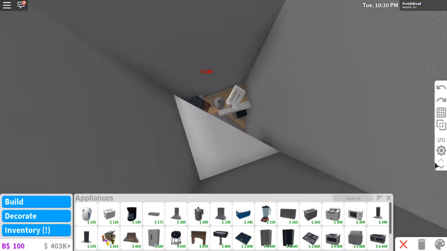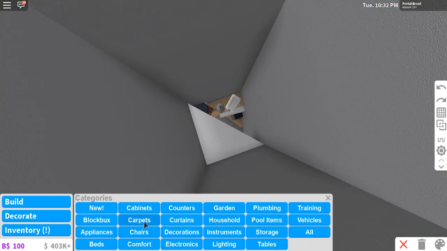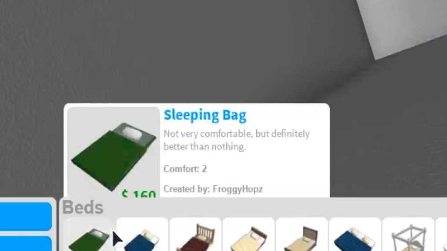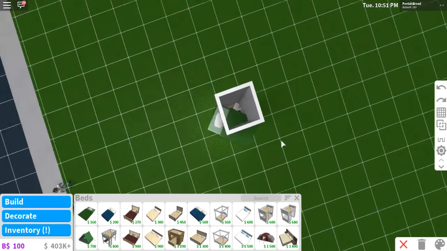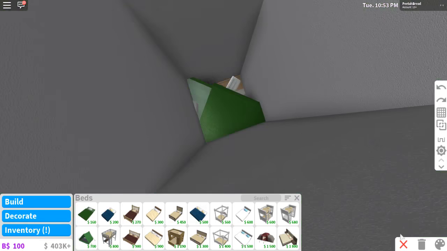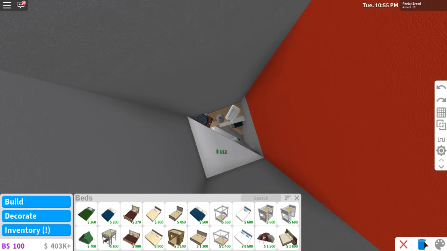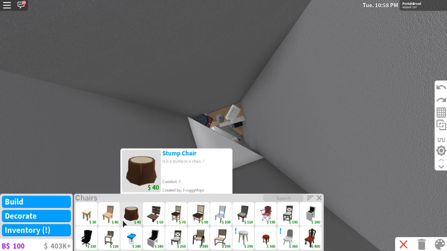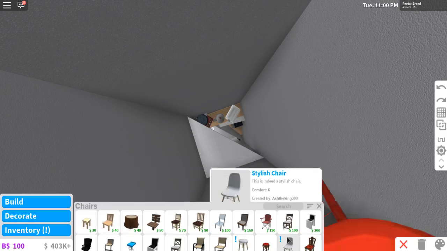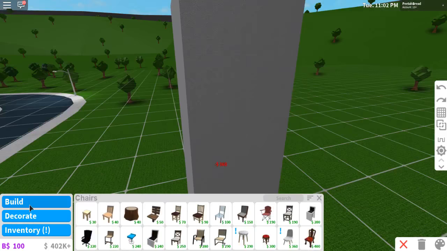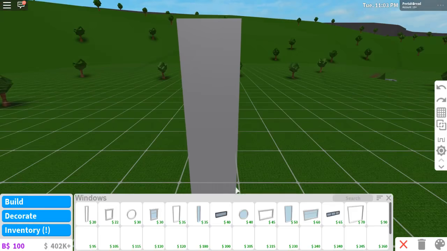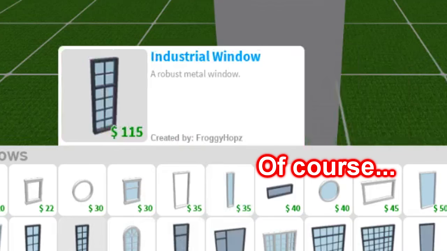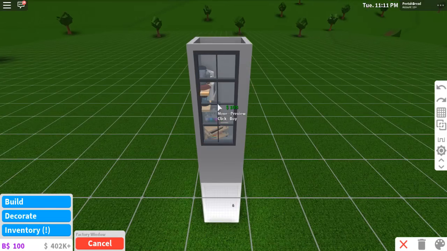And then the third floor, we can add a bed up here if we wanted. Ooh, can we add a sleep? Oh my gosh, this house is hideous. This house is very bad. Okay, I don't even need a bed. Let's just put a chair. I'm gonna put a random chair up here. Let's put a stylish chair. And then I'm gonna put a window up here because then I can look out and creep up on people. I think I'll add a window here too, just for fun.